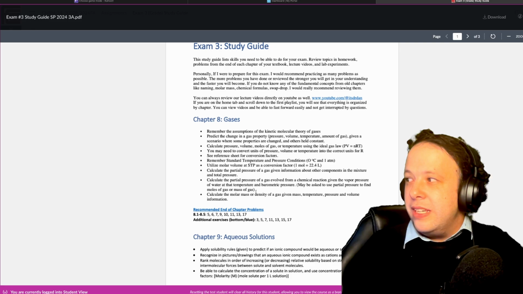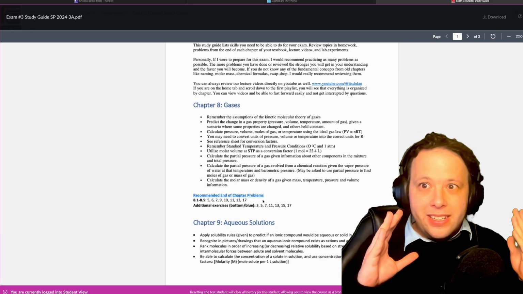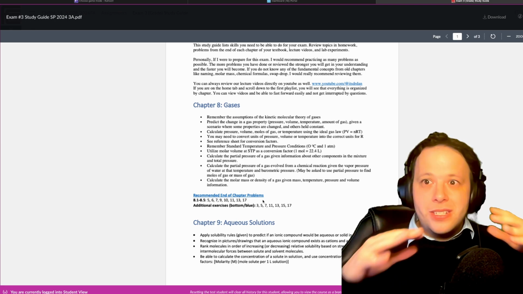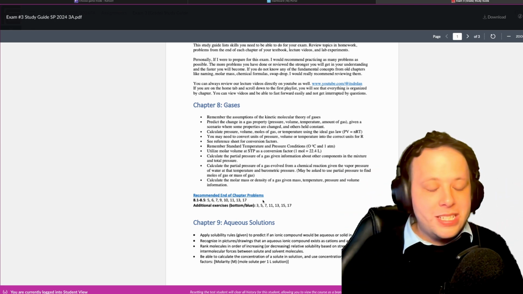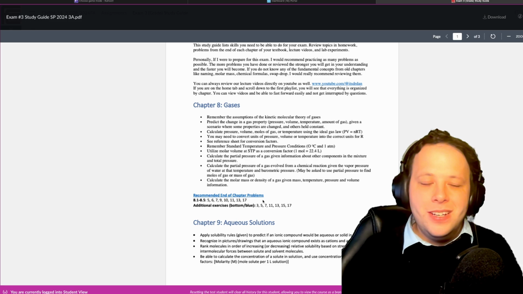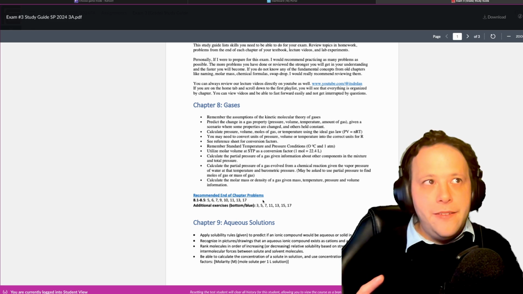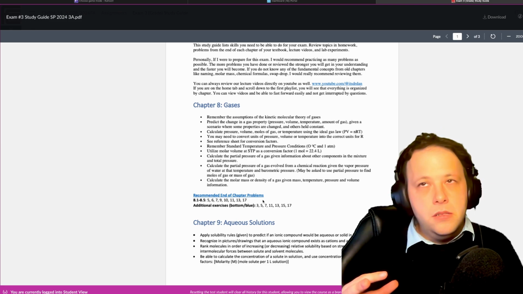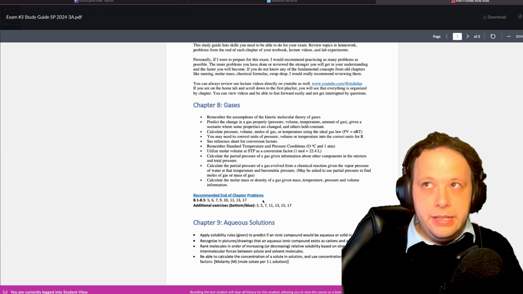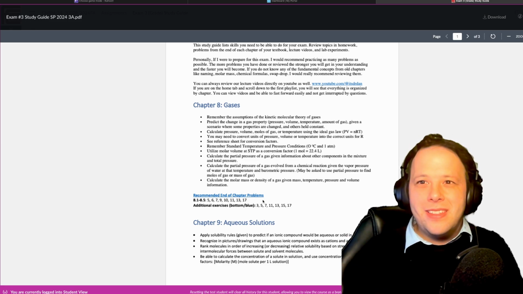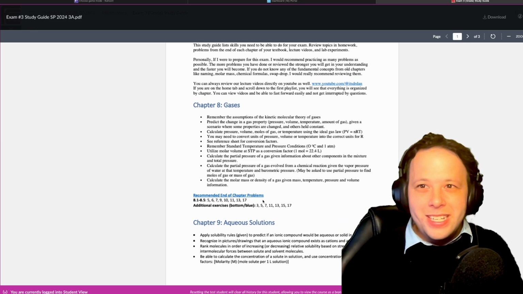Afterwards, the key is really practicing problems. Now the thing is there's a lot of problems that could exist across 4 chapters. Probably the most important chapters on this test, I would say they're the heavier topics. It's kind of hard to say. I would make sure you're okay with balancing chemical reactions, because I try to pick things I think are the most important for what you would need for the next step when I'm making these tests.